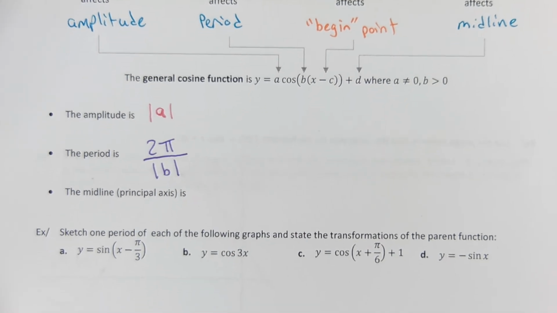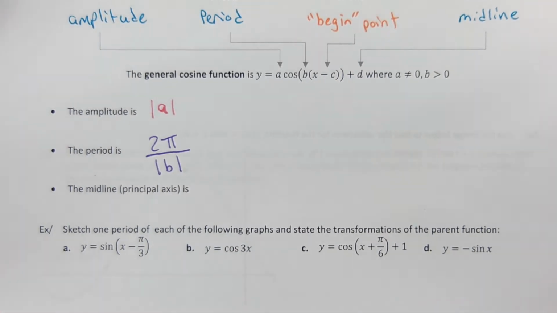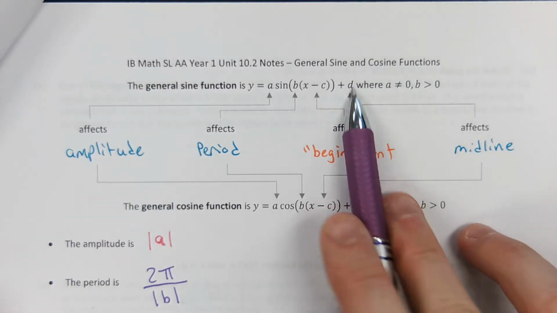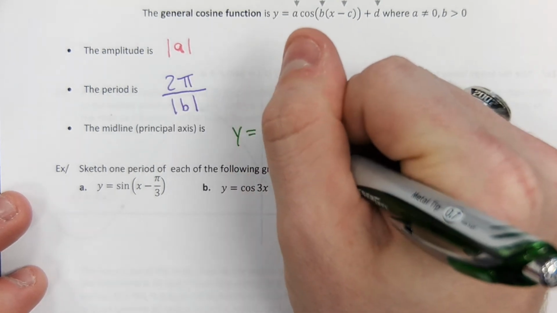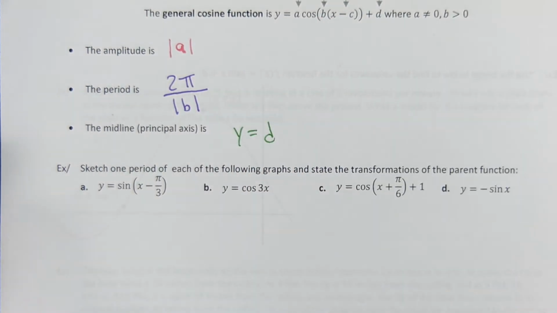The midline, also known as the principal axis, is supposed to be y equals 0. So if you shift it up or down by this value D, your midline then is y equals D. And you do need to be really careful about this because a lot of times IB questions will say write an equation for the midline. And if you don't write y equals, you're not going to get that mark. Just watch out for that. It's like saying the equation of the axis of symmetry, you have to write y equals or you don't get that mark. It's the same idea.